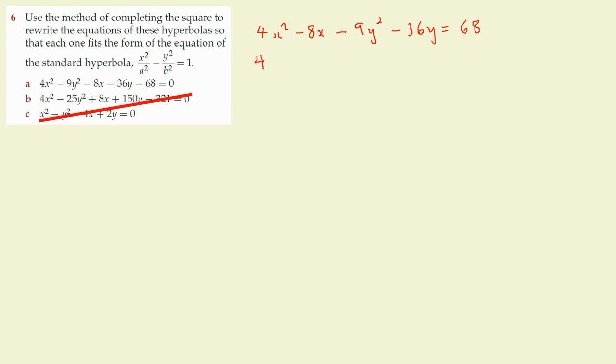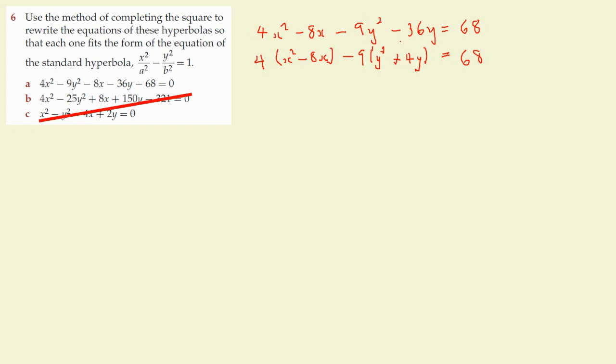Take out the factors that I've got in the x terms, the numeric factors that is, before I do the completing the square. And the numeric factor I've got in the y terms. Okay, so that's 9 here, isn't it? Because 9 will go into 36. Now I've intentionally made a mistake at this point, because this is a common mistake to make. What's the mistake I've made? Hopefully you saw that that should be a plus.